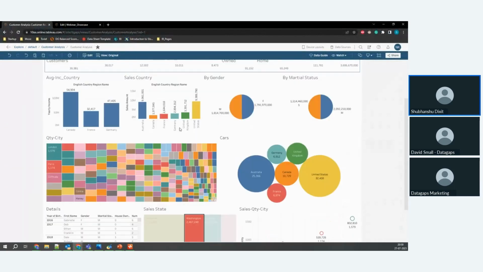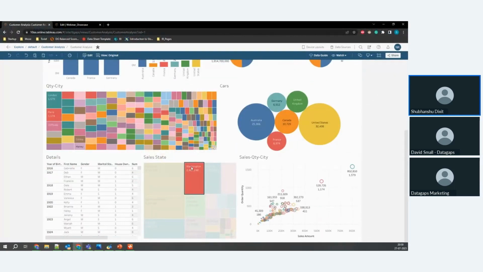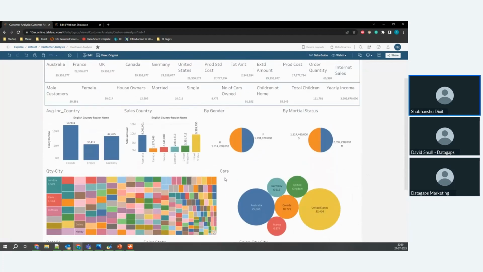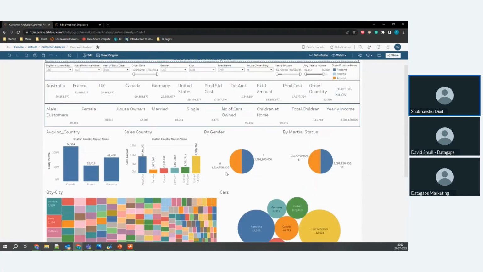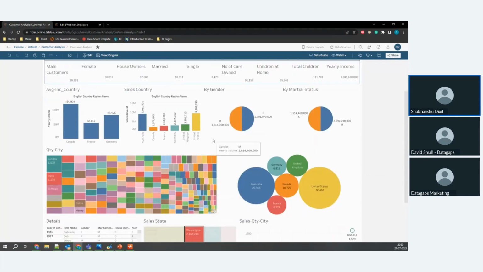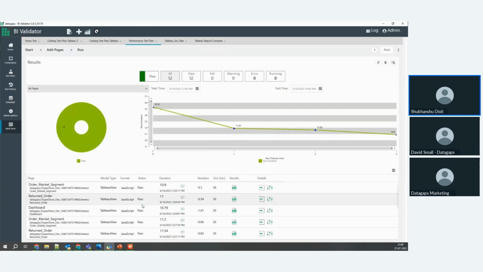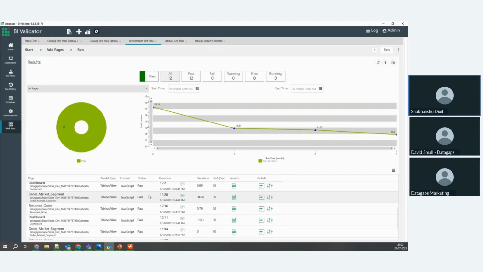In such a huge report of customer analysis, as Tableau users, we are inclined to be aware that certain graphics and certain data compilations are going to take much more time to compile and to update once the filters are updated, and are the root cause of what's going to cause a lot more problems. So if you have 20 graphics within your reports, how do you pinpoint where exactly this particular time delay or loading time is coming from? That's where this particular performance test case shines quite considerably, because it shows you the exact time duration needed for each of the element to be loaded within a particular page, and then corresponding variance of that loading and also the SLA aspects associated with it.